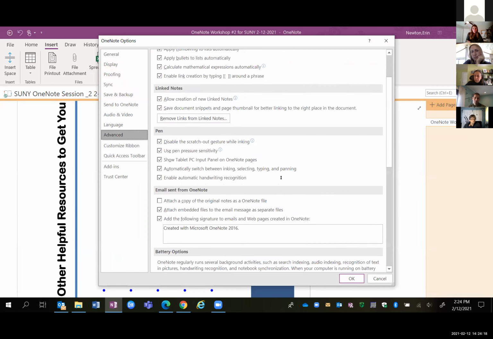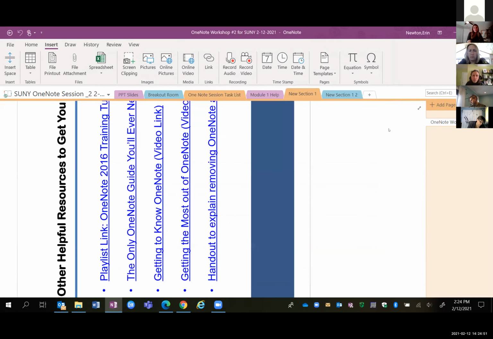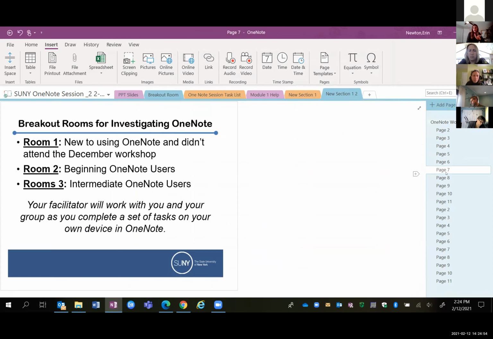In advanced, way down at the bottom, when you insert these printouts, I always have mine insert the long printouts on multiple pages. And the reason I do that is so that when I'm teaching, if I import my entire note packet at once, for the students when they're going to figure out notes, or for me when I want to figure out where I left off in a 40-page document, I want to not have to scroll through everything. So if I insert those printouts on multiple pages, then it does give me that option to say, oh, this is section M.1. And then I know I'm just clicking on that for the day.